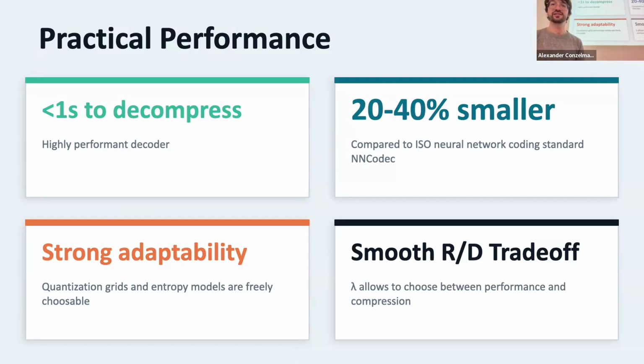So if you quantize, you can only choose the quantization bit width in discrete sizes. And here it's really smooth. So the lambda parameter that trades off accuracy and compression is a real value. You can set this to anywhere you want. And you can really choose what you need for your application.